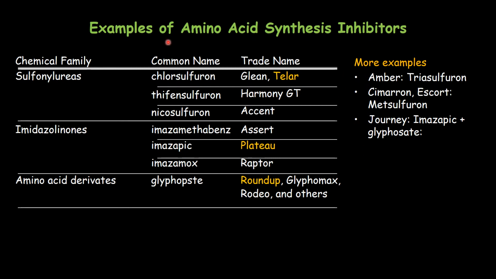All of the herbicides within this mode of action act upon specific enzymes to prevent production of amino acids. So amino acids are the building blocks for proteins for plant growth and development of a plant, like I mentioned before. So this is very, very important and crucial. So they cut the production. So this kind of herbicide cuts the production of the protein. So these are some examples of amino acid synthesis inhibitors.